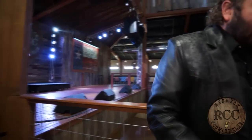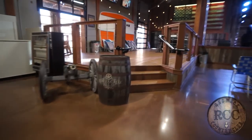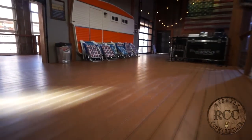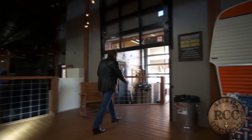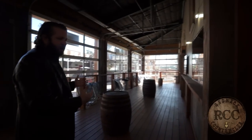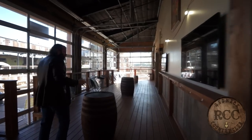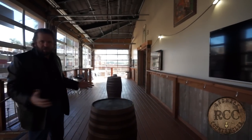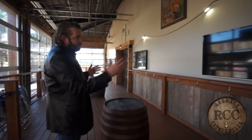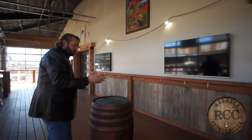Now this area can be booked for private parties, and I'll show you kind of what that looks like. You'll have your own wristbands for your folks, and this is the entry in and out. You'll have all your chairs for your folks, but the area is much bigger, as you can see, because you have an indoor outlet. Now we don't smoke inside, but we do allow smoking outside, and that includes right here under a cover. You have your TV screens here, so on Saturday nights, for instance, if a football game or a sporting event is on, some of the folks want to come in and out and check the scores and see the concert at the same time. It's temperature controlled.